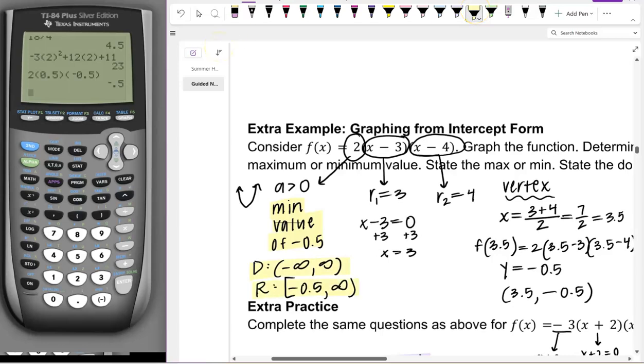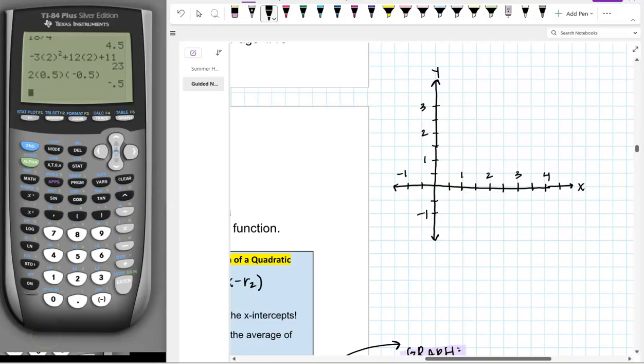Now let's look at this on a graph. You'll notice that I went ahead and made a coordinate plane here. I did the scale as 1/2 for both the x-axis and the y-axis. Your scales for x and y don't have to match, but you do need to label them if you're not doing a scale of 1, so that everyone who views your graph can see what you're counting by. You can pick whatever you want as long as you label it on your graph. I had an x-intercept of 3, an x-intercept of 4, and halfway in between those was 3.5, so that's where my axis of symmetry was.